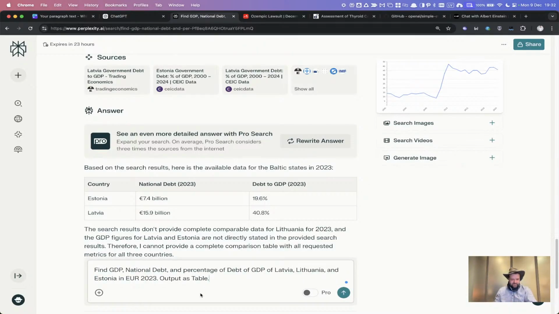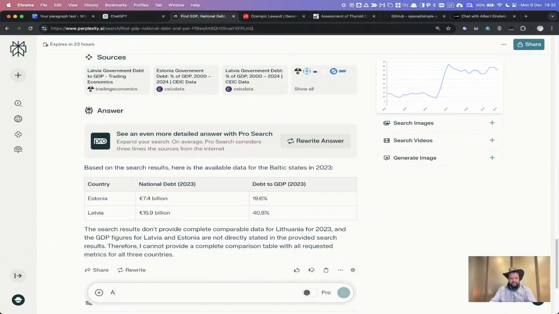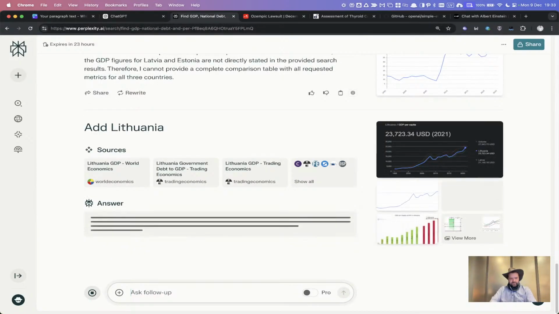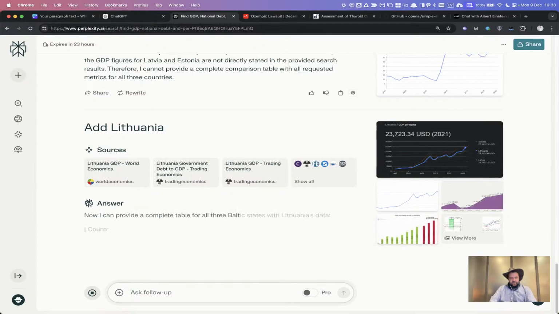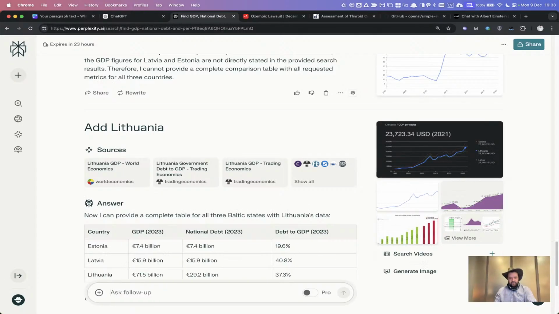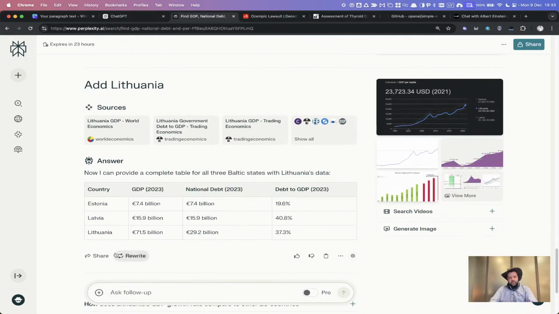So let's see, add Lithuania, because I asked the previous prompt about Estonia and then I lost some part of it. Let's see, Estonia, Lithuania, and now finally we get it. So if you do it step by step, instead of asking all of the tasks at once, you will get way better results.